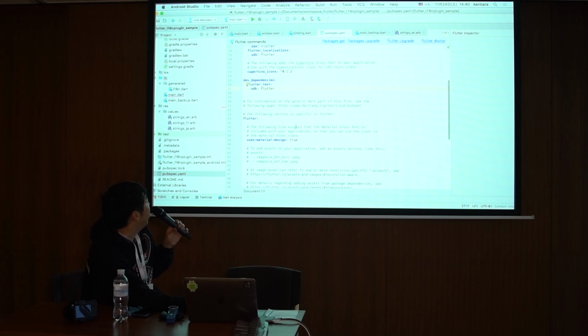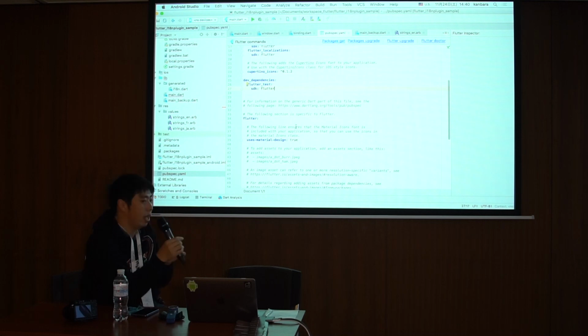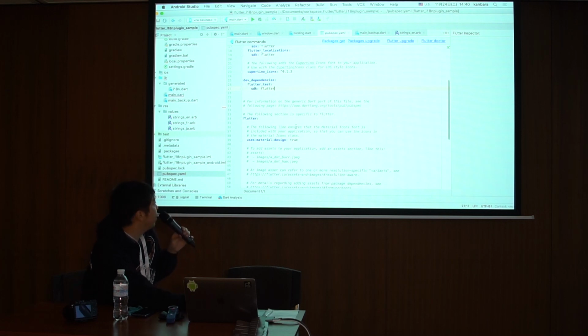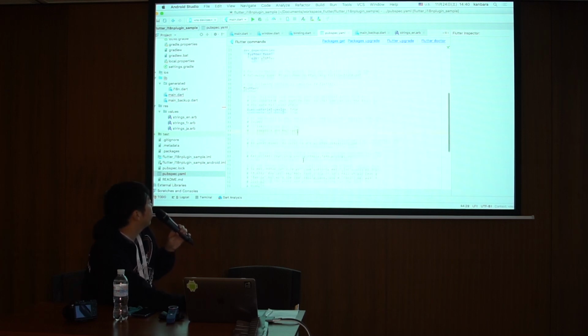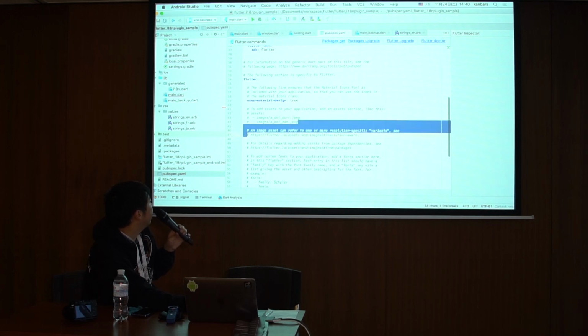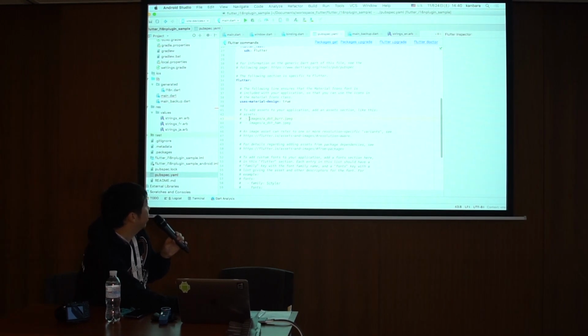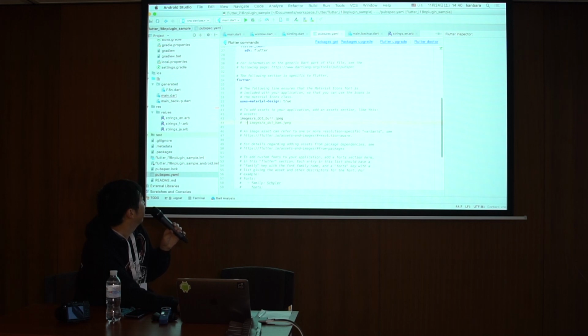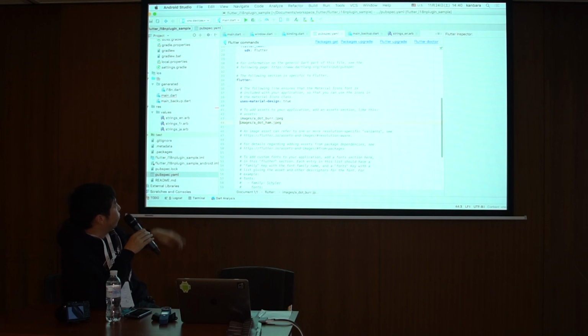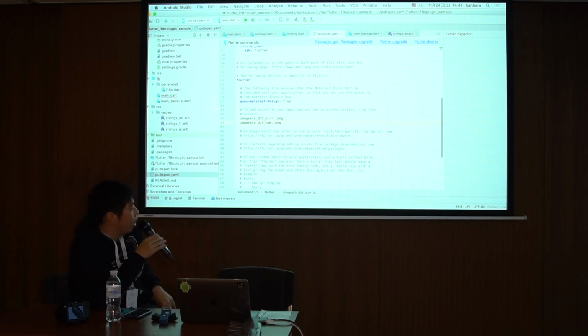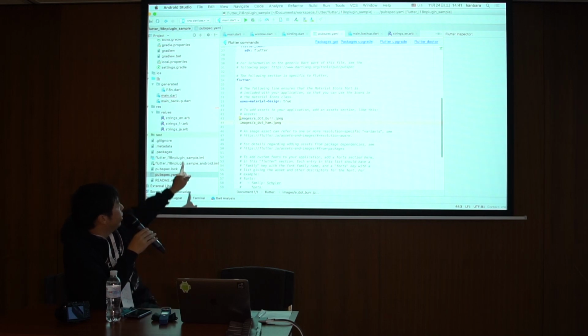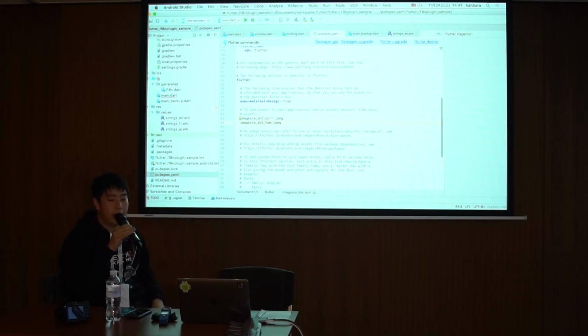And if we'd like to add some application images into our apps, we must add this sentence. Now it is commented out, but if I write this code, we can include these icons into our applications.